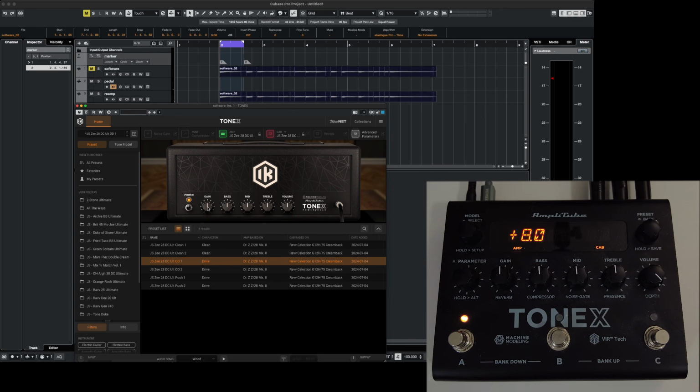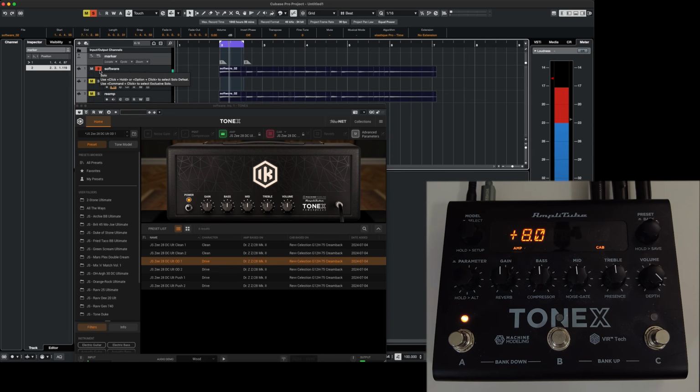But what is the problem is if you load my tone model up like you're going to hear here, now you're going to hear an oversaturated tone compared to how it was actually captured. How it was actually captured was like this. Pedal at +8. It's not going to sound bad, but it is going to be oversaturated, right? So the question is, can we just with the gain control bring that back to sound just like the software so we don't have to come into our global settings all the time?